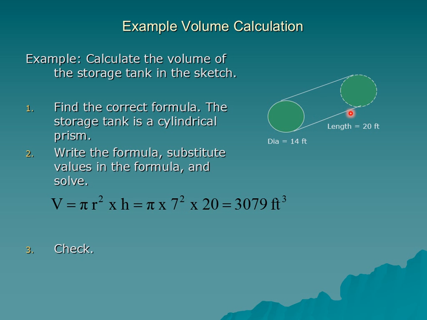Because if it is laid down like this, it is length. If it is vertical, it is height. But that's the other dimension. So you just multiply the height, which is 20 in this case, and then you get the answer, which is in feet cube, because you actually have 3 dimensions multiplied.